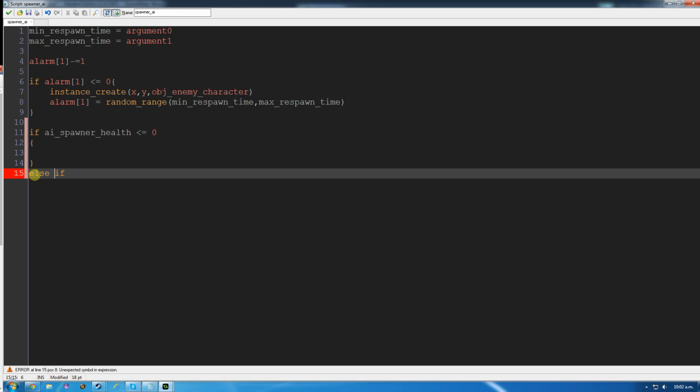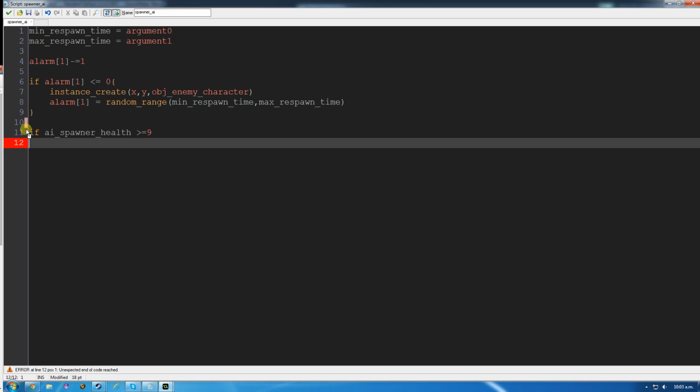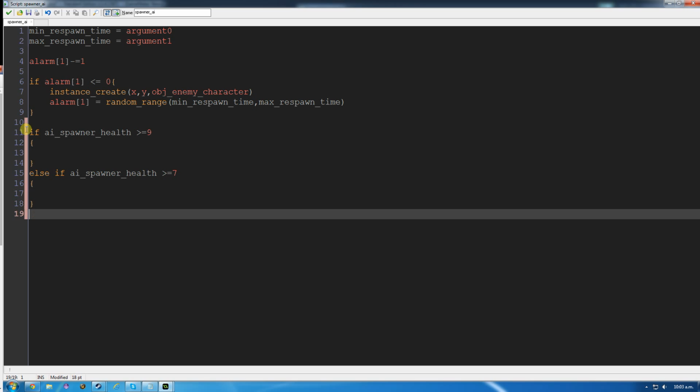So I do the else. And I should probably start from the top. So if, and we'll do it the other way around, AI spawner health is greater than or equal to 9. Else if AI spawner health is greater than or equal to 7. Else if AI spawner health is greater than or equal to 5.